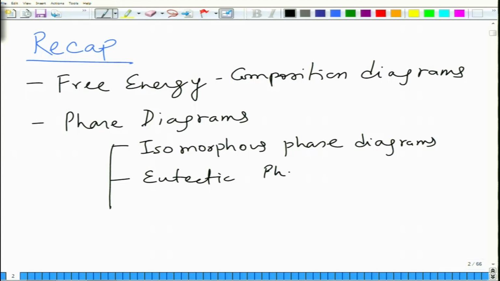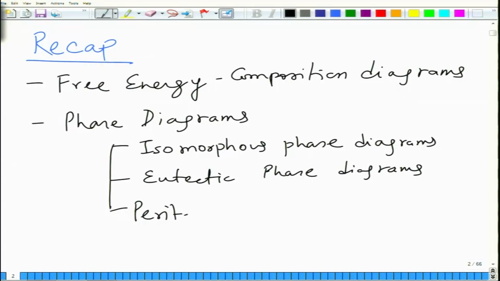In the eutectic phase diagram, typically A and B are partially miscible into each other, which means there is a certain amount of solid solubility of B in A and A in B, because they have certain size differences and differences in structure and valences. As a result, they make a phase diagram in which you have two terminal solid solutions, and in the intermediate region, the liquid has a minimum melting point at a temperature called the eutectic temperature. At that eutectic composition, the liquid completely transforms into a mixture of solids. And then we looked at another one called the peritectic phase diagram, and in addition there were some other phase diagrams that we discussed.